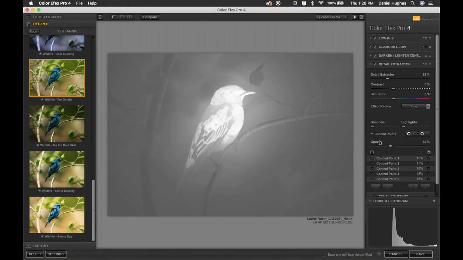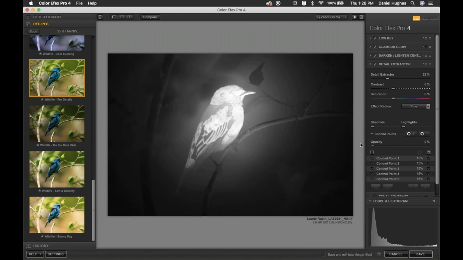In fact, I'm going to take my opacity slider down to 0 because it's going to give us higher contrast, a better representation of what the control points are doing. And now we're only applying our detail extractor wherever our control points are fully engaged. And the places where it's fully on is wherever shows up in white in this mask. It's not a mask filter, it's a mask visual representation. So you can see anything that is white has the filter effect. Anything that's black, like over in the corners, has none of the effect. And anything that's gray has some of that detail extractor effect.